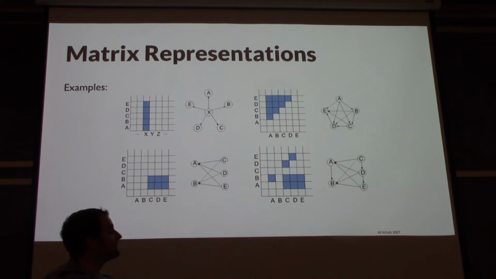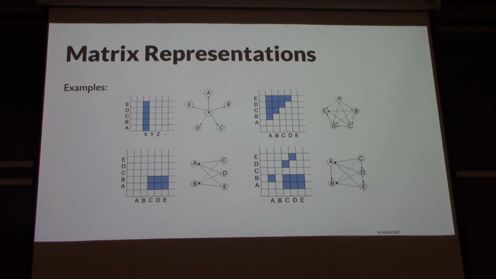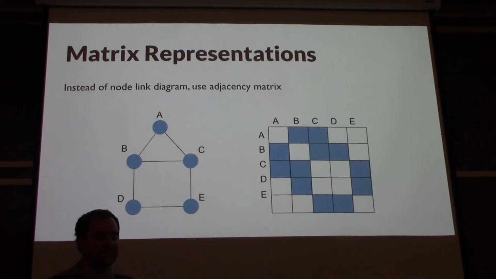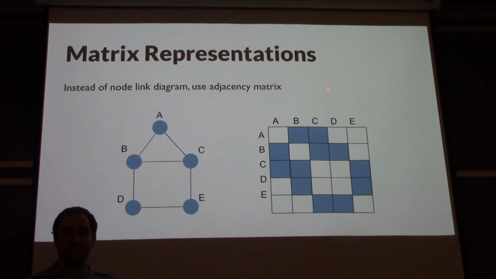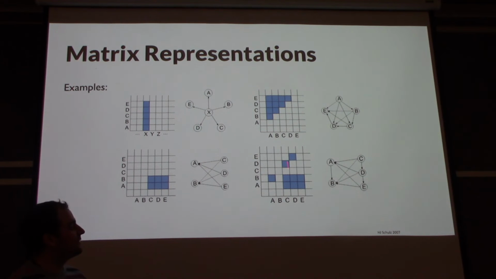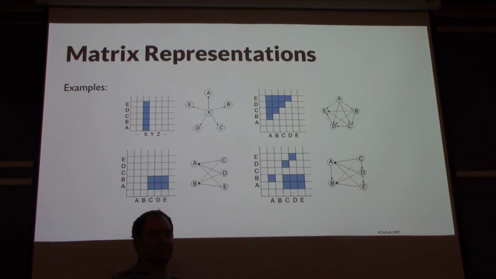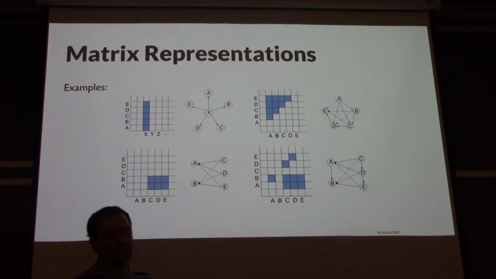Here are a couple of other examples of what common motifs look like in a matrix. Here we have one central point that connects to every other node. Here we have a bipartite graph. Then here we have this network, and here we have this clique. These in this case are directed. For an undirected network, these two halves are symmetric. For a directed network, they're not symmetric: an edge from A to B is not the same thing as an edge from B to A.